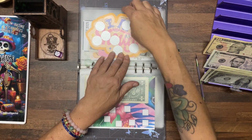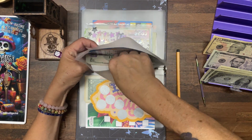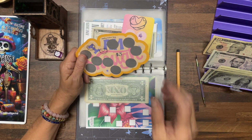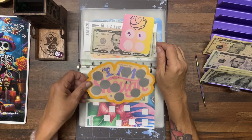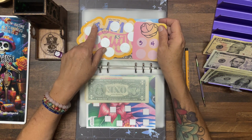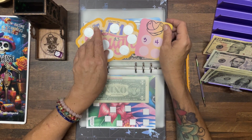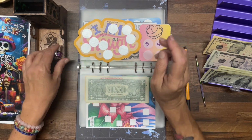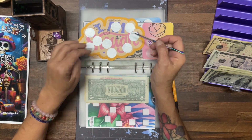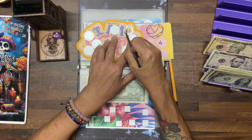All right, next we got Wendy from the Thrifty Sewers. And this is her membership freebie for June, the one that I'm still working on. So we're going to roll a dice. We've already got 2 hugs, which we had to roll a dice. If we get a heart hug, we roll a dice. So let's see what we're going to scratch. 2. So let's go 1, 2. And we have $1.